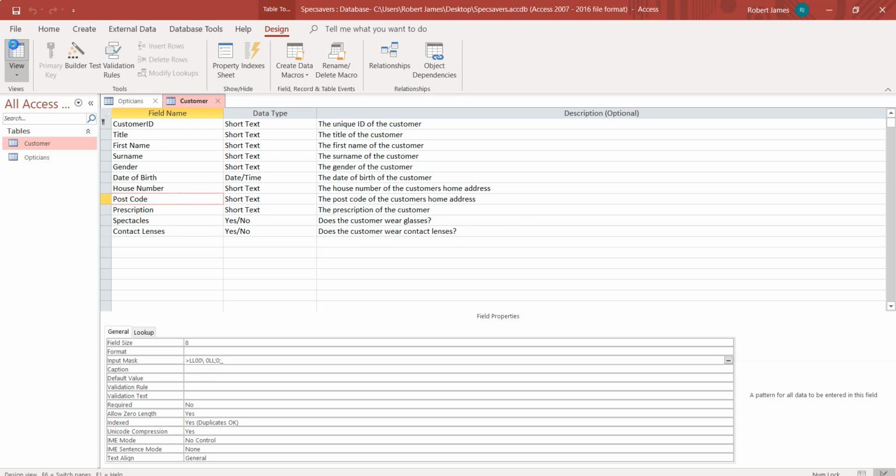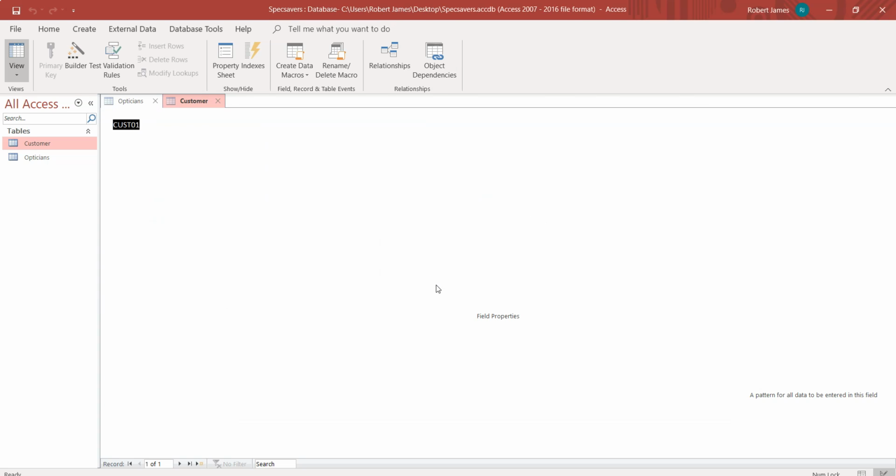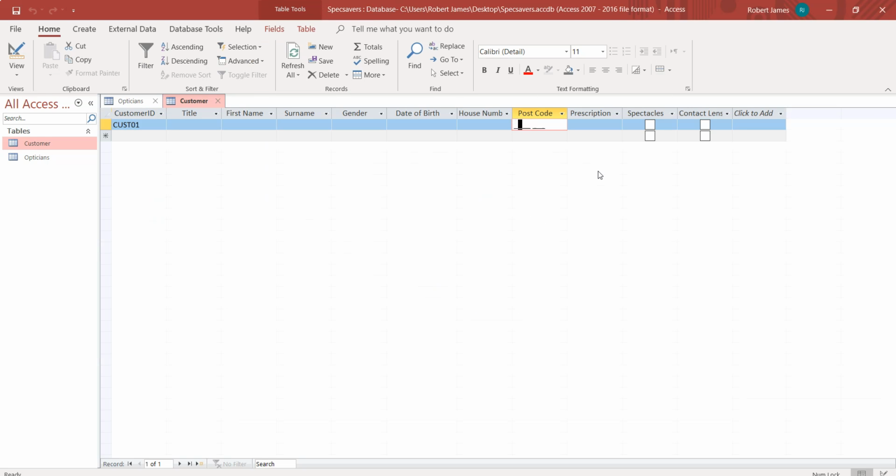So let's see what happens when we try running that. Yes, save. Right, so if I come across the postcode, I get my placeholder on there straight away. That's when I'm actually in the field. If I try to type in a letter, it's allowing me to type in 2 letters to begin with, and then it's stopping me typing any more letters because the first 2 characters are supposed to be letters. If I backspace and type in numbers, it doesn't let me do that at all. But if I put in my letters, and as you can see, it's put in as caps as well, which is good, and that's part of the code back on the design view.